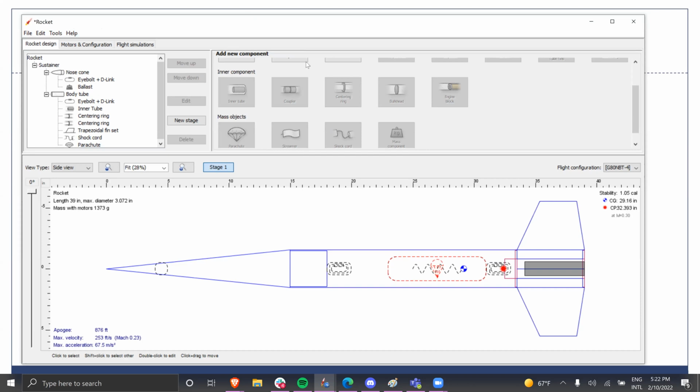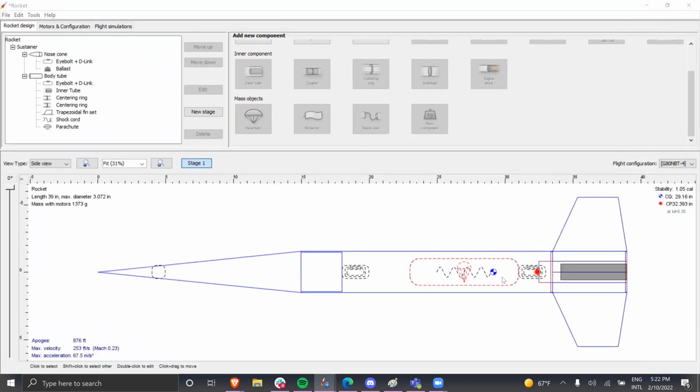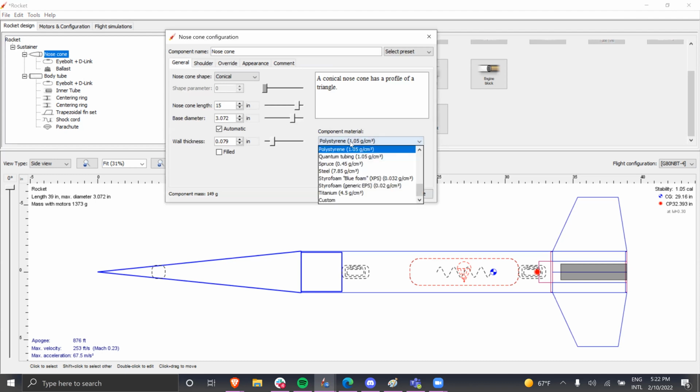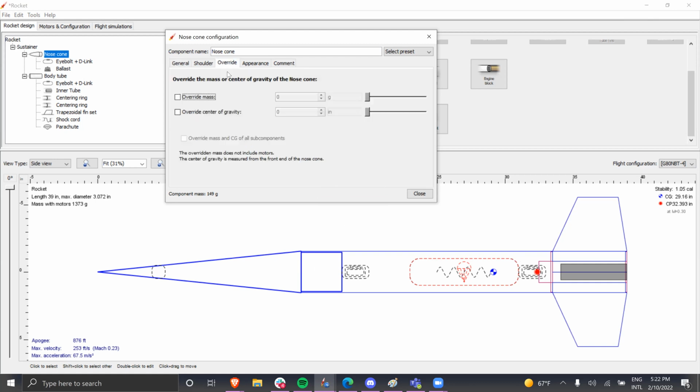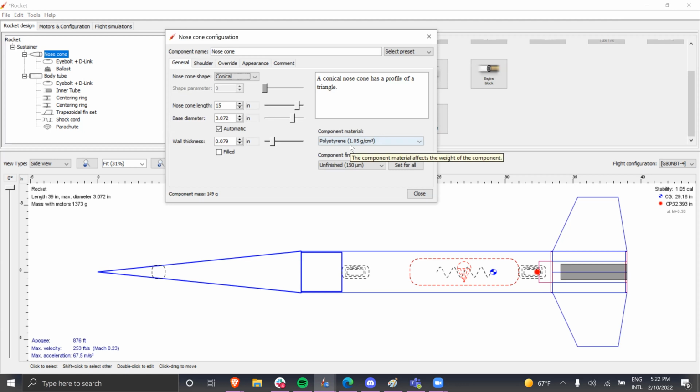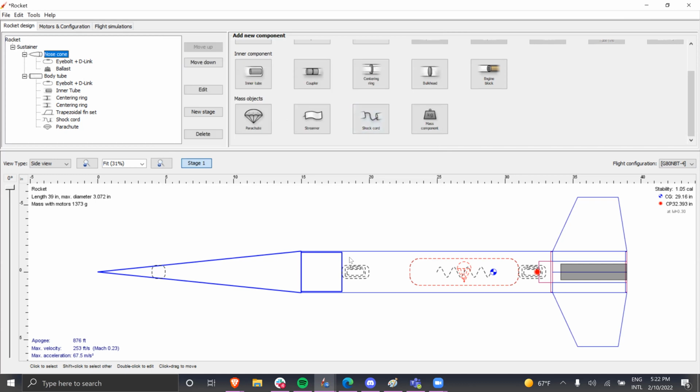So here's our OpenRocket rocket. It's not very good, as you can see. It didn't follow any of my instructions from this lecture. I did it very intentionally like this. It has not a very good motor in here, but let me show you two very important things. First off, you go here and you can change the material. You can change the component finish, so how smooth it is, and this sets it for all of the components. You can change the mass here, although I wouldn't do that. I'll just keep using this component material. You can change the thickness though, that's available to you. You can change the diameter, you can change anything that you would like on the rocket.